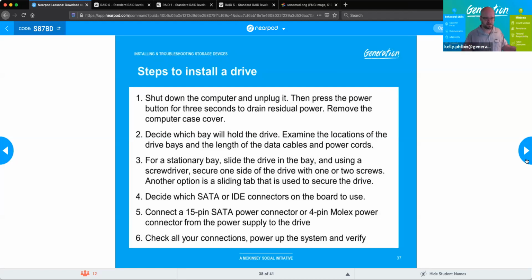What purpose do they serve? To prevent dust. Okay, that's one. There's another big one. Airflow. There you go. If the bays are uncovered, the fans won't be able to work as efficiently to manage airflow within the actual computer.